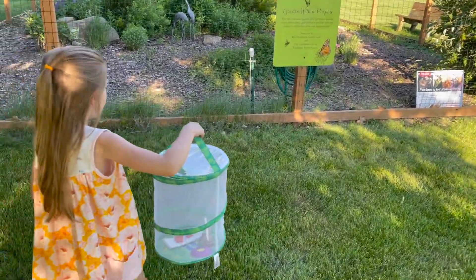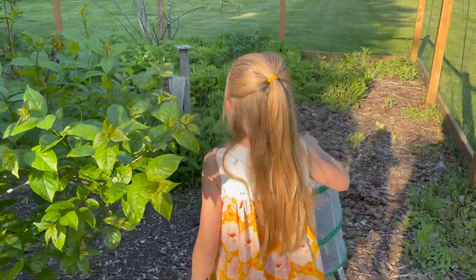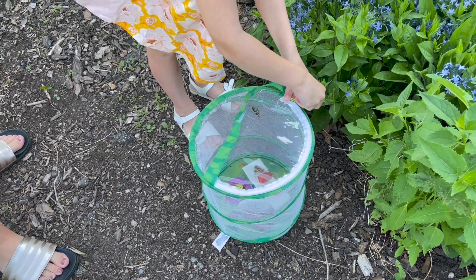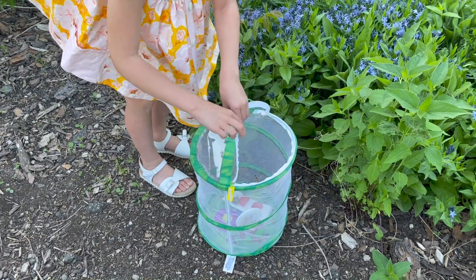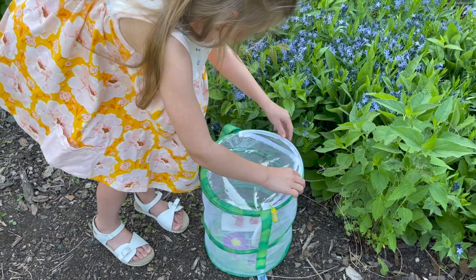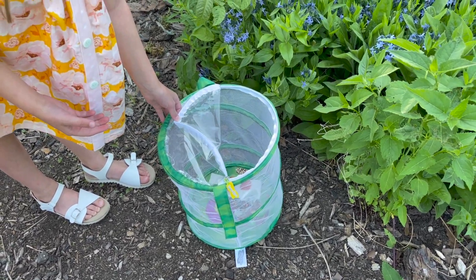Let's do it. Garden with a purpose. I'm going to find them a perfect spot. First, I'm going to give them a little tour around. Oh, I think that's the perfect spot right in there. Can you unzip it? Be careful because it looks like one of them is right on the top there. Hold it open for him, keep it open. There we go! The one's free! Where'd it go? It went over there. Come on, little butterflies! Another one flew out.